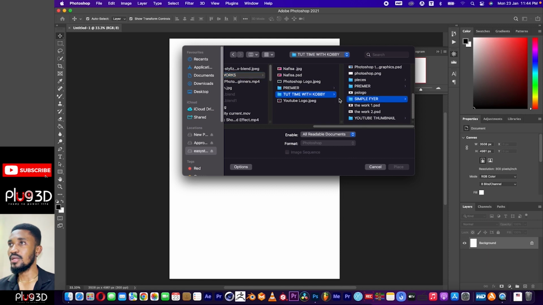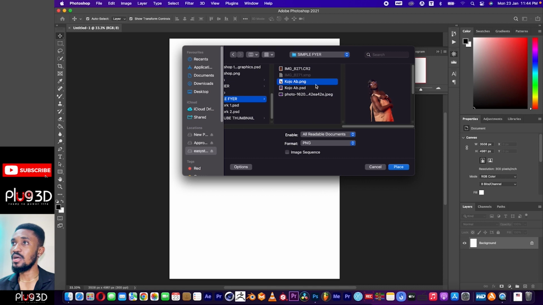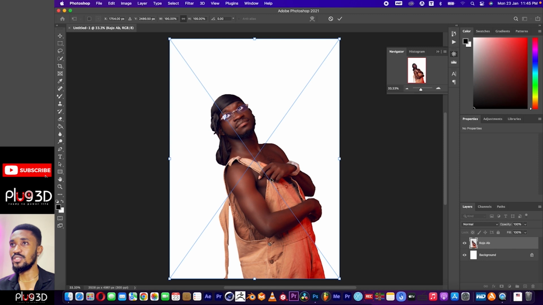Yeah, guys, there's a simple flyer. So I'll import this PNG image. If you don't have a PNG image and you have an image with a background, don't worry. I'll do a tutorial on how to crop a picture to get this form of PNG so that it's very easy for you. It depends. At times you like to use the one with the background, but for the purpose of this tutorial, I wouldn't like to use something like that. So I'll quickly place my image.